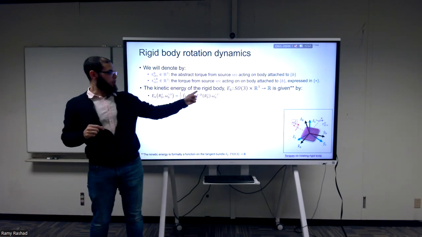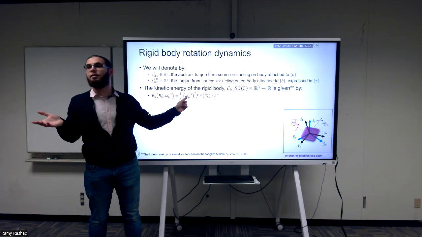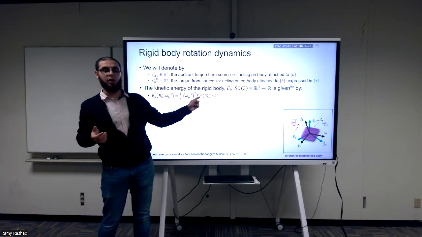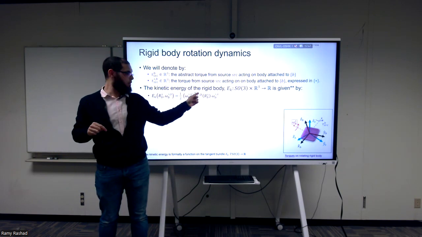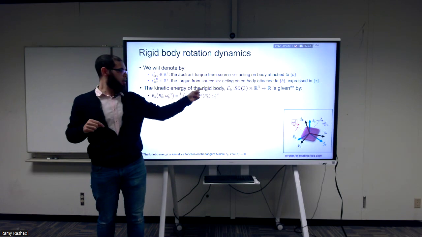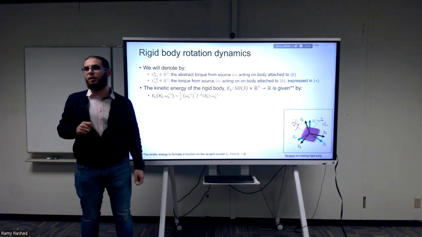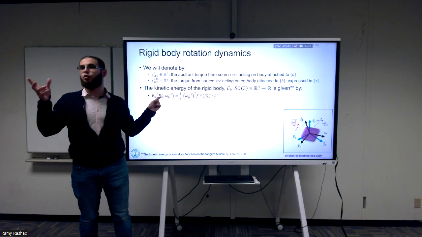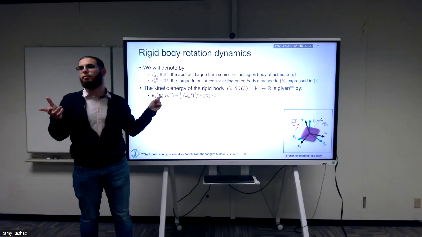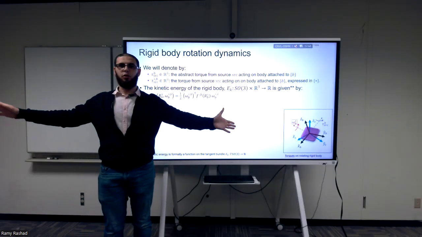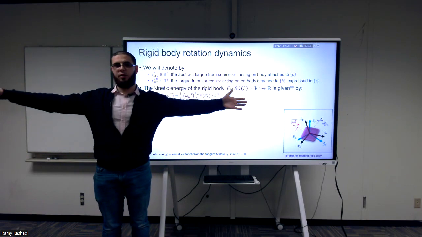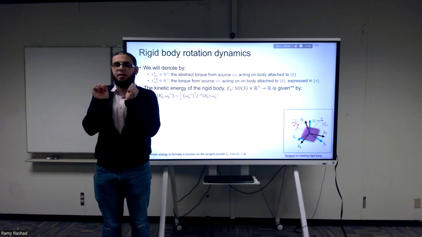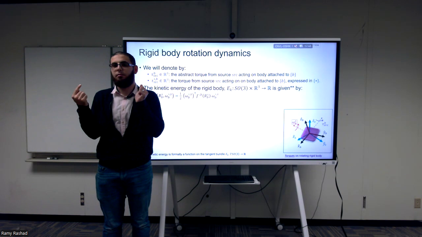So in general, because the kinetic energy depends on it, I can write the angular velocity in any frame, star. I can also represent the inertia tensor in any frame, star. Then this is the correct expression of the kinetic energy. In general, it's a function not only of the angular velocity, it also depends on the rotation matrix, depends on the angle. Okay, I'll give you a small example. In physics back in the day, there was this example of a skater that opens their hands and then rotates slowly, and then closes their hands, and then rotates very fast. What happened there?